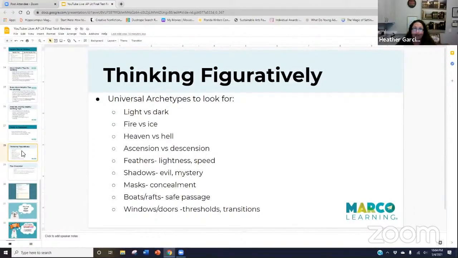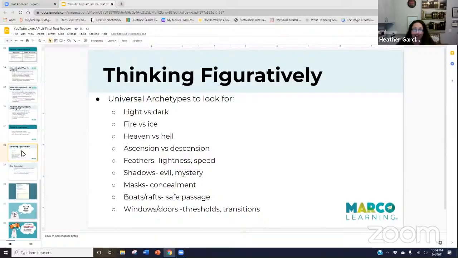Are you noticing in the multiple choice that there is a distinction between light and darkness? Are you noticing it in the essay passages? Because that might be something really interesting to write about as far as complexity goes. And then look at the contrast between fire and ice. It may not be literal fire and ice. It might be a character who is incredibly heated in an argument and another character who is icy in response. Right? What does that dichotomy have to say about the way that they interact with one another?